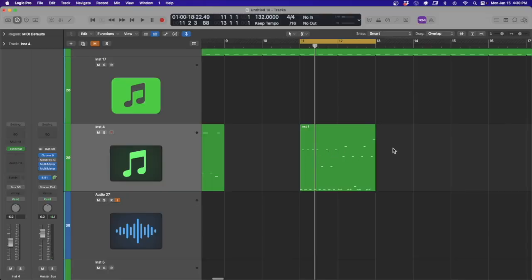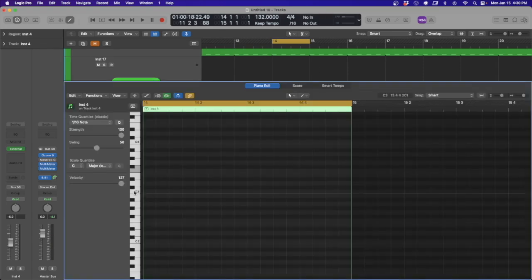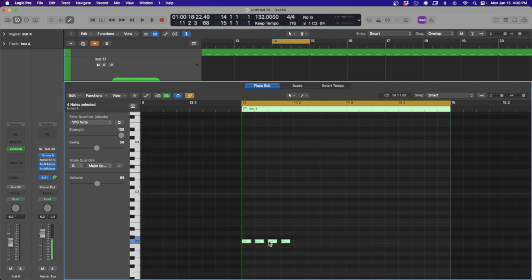So again, how can we look at creating one of these? So let's create a MIDI region, and we'll do one bar for this one. And again, let's bring it down. And then we've got our notes here.